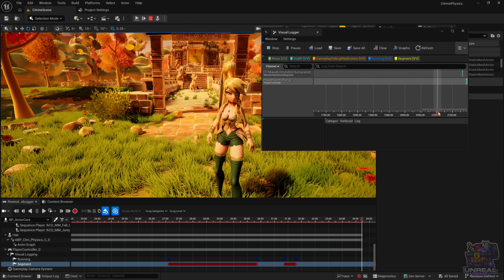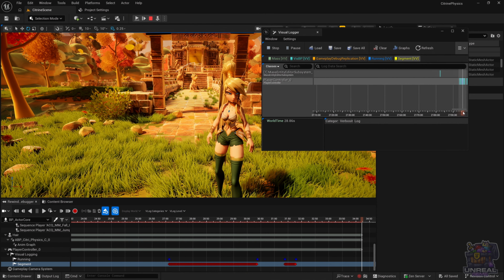So let's go ahead and scrub the timeline in the visual debugger, and you can see how the visual information is starting to pop up, and we can debug where we started sprinting visually, apart from what information we have in the Rewind Debugger.